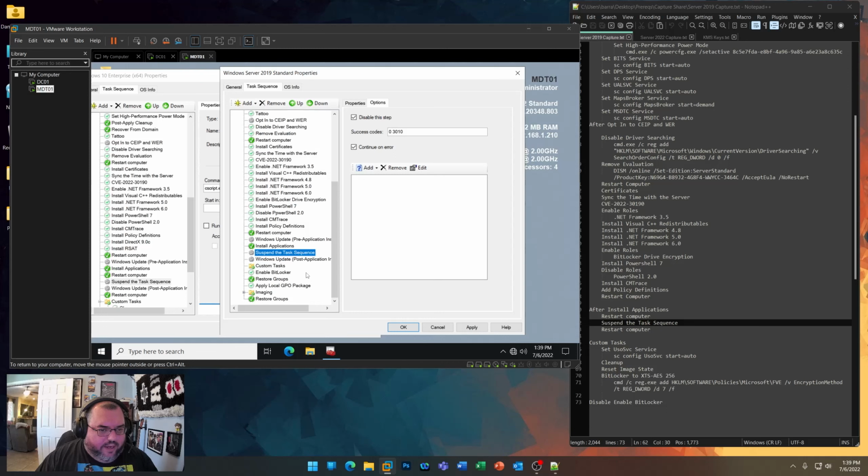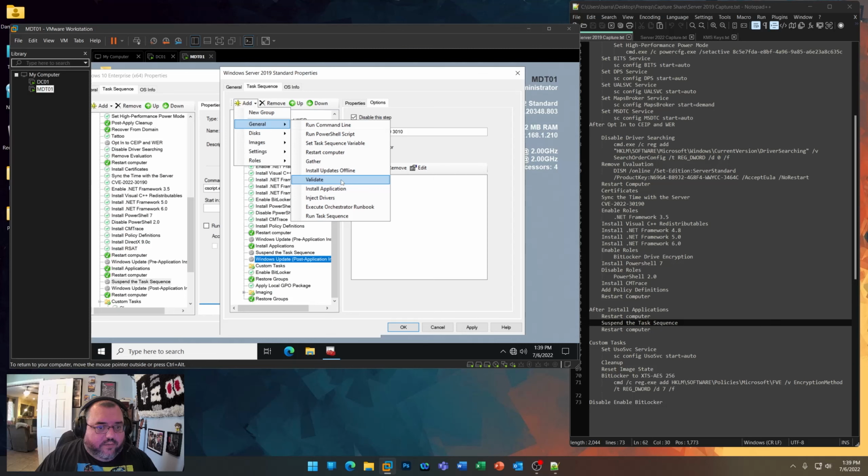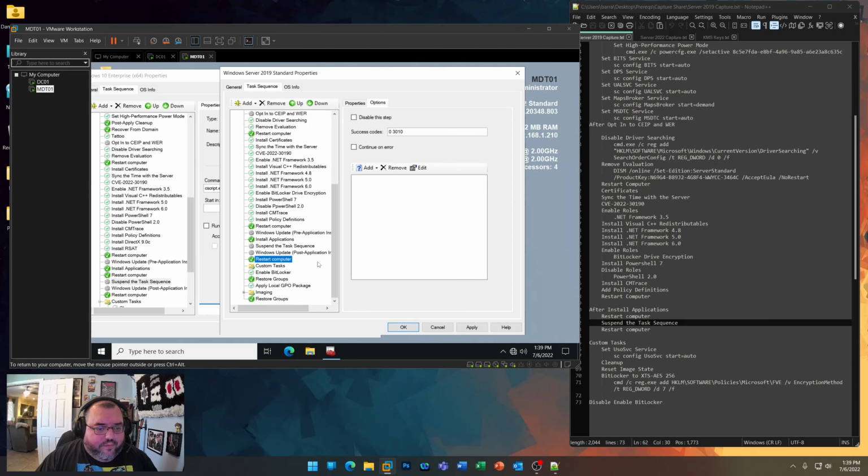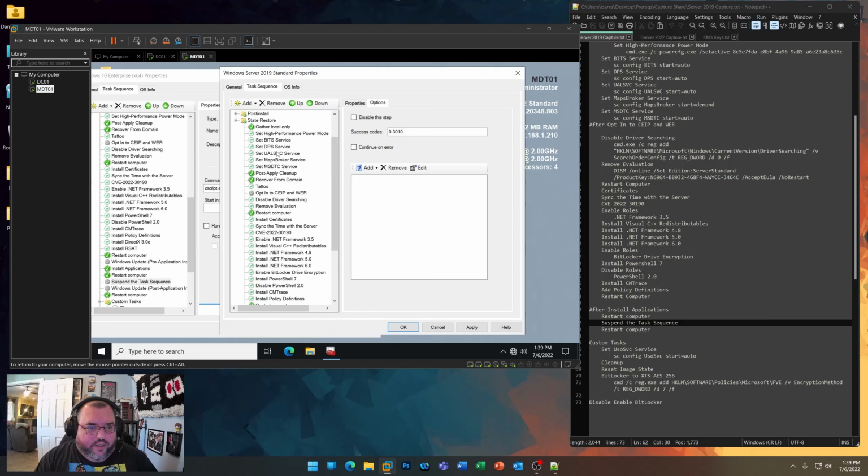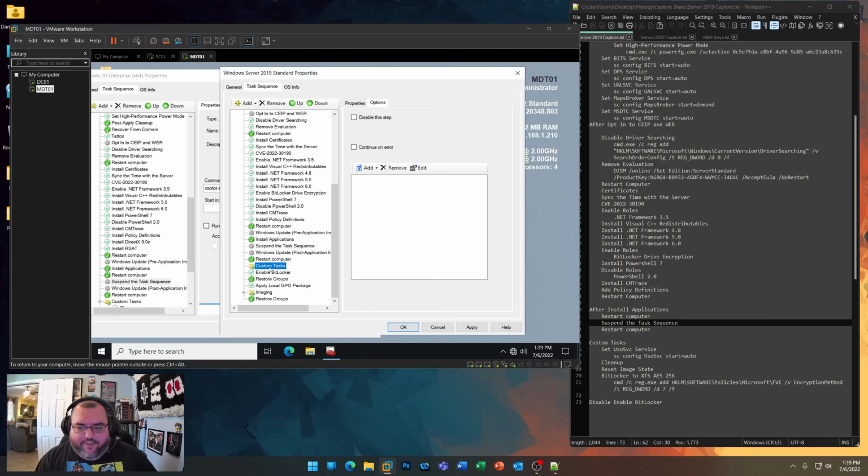So there's suspend, and then underneath the Windows Update, we'll add another restart, like we did on the other one. Okay, so we've got restart computer here, and then our custom task, right? So we're going to set one more service because it only really works after you've installed updates.